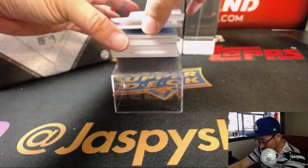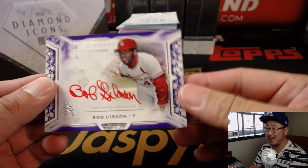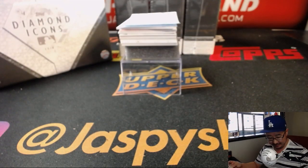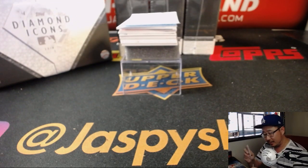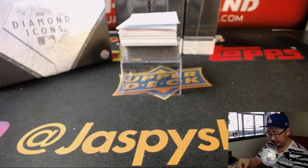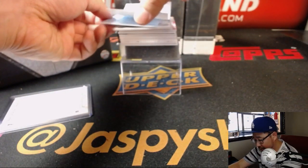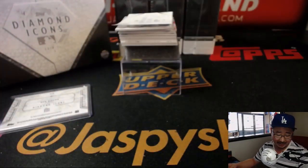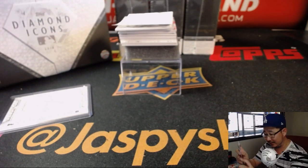All right. Good luck, everyone. We have, wow, 8 out of 10, Bob Gibson, red ink autograph. That's a nice way to start things off. The redemption is going to be, whoa, diamond autograph card Shohei Ohtani. I've heard of that guy. That's a pretty good guy to get out of Diamond Icons.